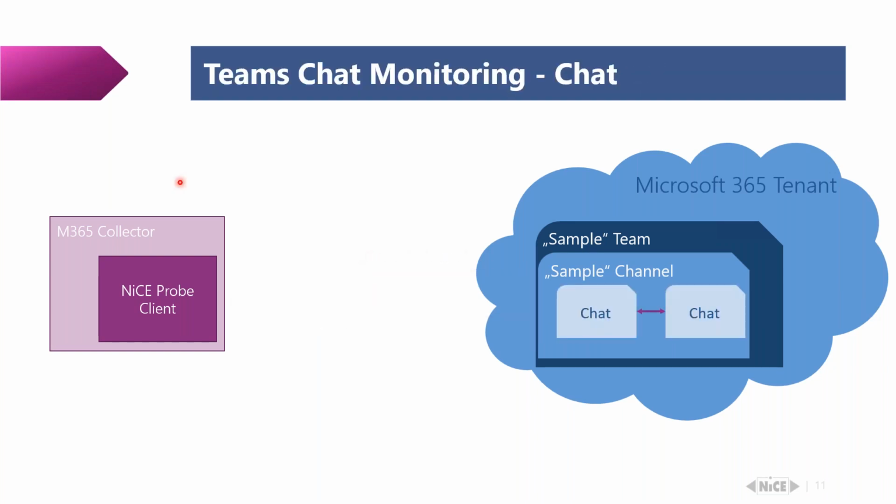Or we can even go one step further and have two chat users chatting to each other, and we can see if the chat functionality works. This is the primary use case we do for performance monitoring, to see if the chat is performing well. That means if somebody types in a message and hits enter, the chat message is very quickly delivered to the other party. I will show you this in a moment in the demo, how this would look in a Teams chat.